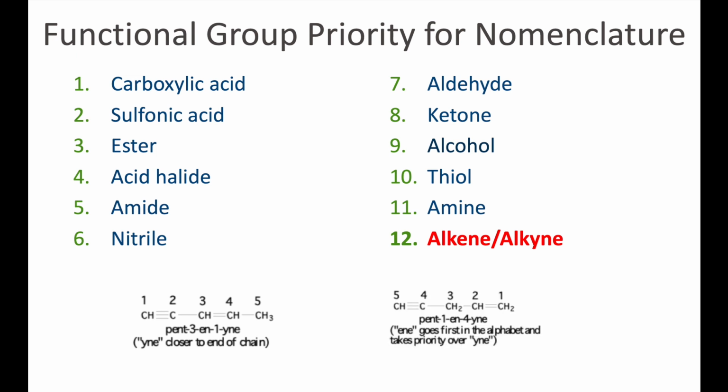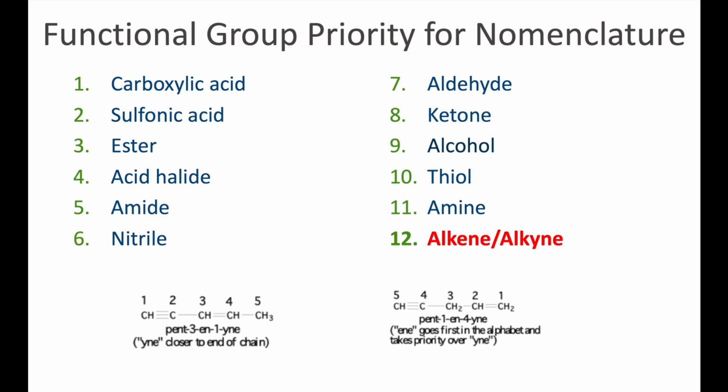All right, now let's see this example though. What if there's a tie? As you see, if you count from the left-hand side, the alkyne is seen first at number 1. And if you count from the right-hand side, you will see the alkene first as number 1. So there's a tie there. So when there's a tie, you just start numbering from the alkene. But keep in mind that the alkyne will still be the ending of your name.